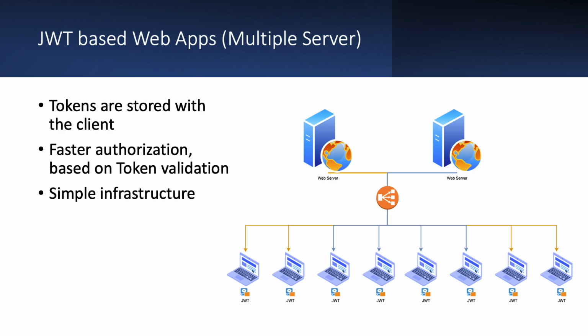So let's take one flow and see what happens. We have the first client here, and the first client wants to authorize with the server, for example. So the request is gonna flow all the way up to the load balancer. The load balancer is gonna decide which server to take it to based on availability, and let's say it's gonna take it to the first server.